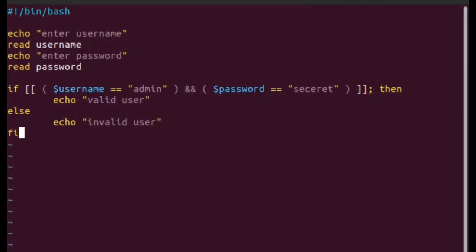Let's see, what did I... Aha! So here's what happened, guys. I spelled secret wrong. So remember, this is a literal string. If I do not put this letter for letter, then it's going to say it's false. So I need to spell the word secret correctly. There we go. So now I'm going to do write quit. We're going to try that over.